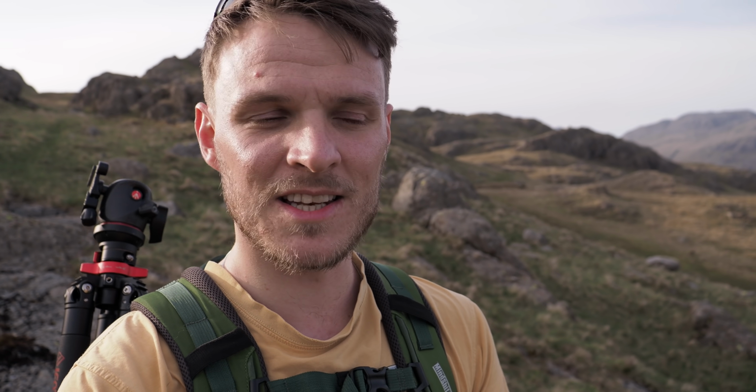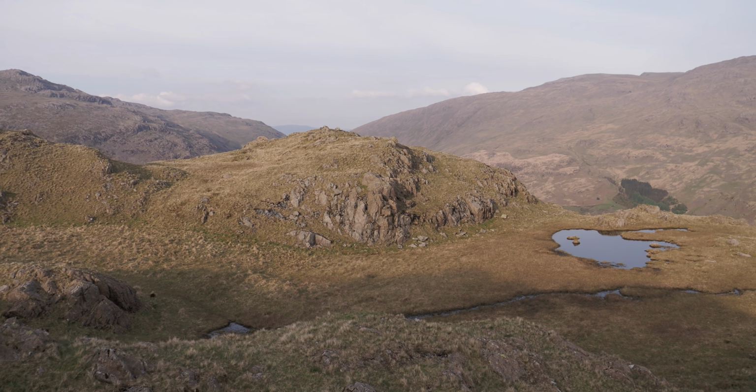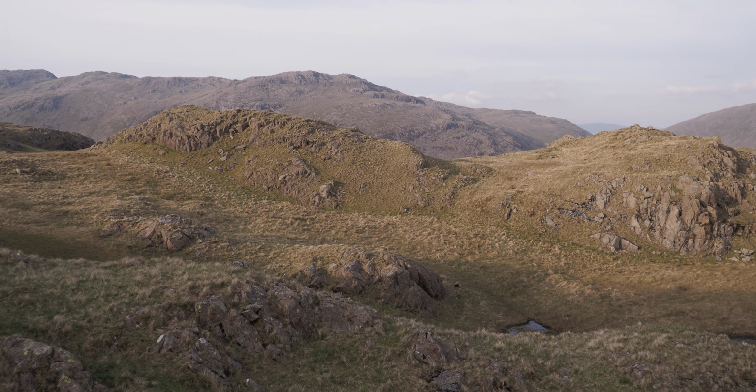But obviously doing so many of these hikes now consistently, you start to get naturally this idea of how much effort you have to put in to get the reward of the views, and just like 10 minutes in, it's absolutely stunning already. A really good spot to, I'd say, come to and keep returning with your camera, just because it'd be so easy. So I haven't thought of a photograph just yet.